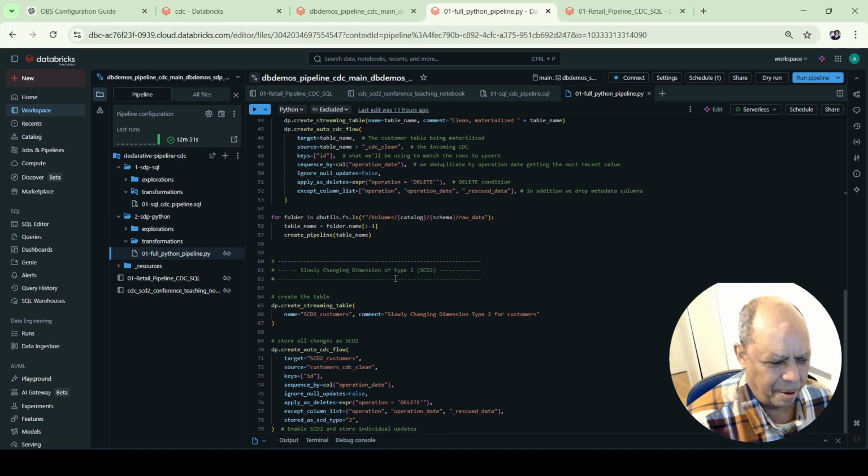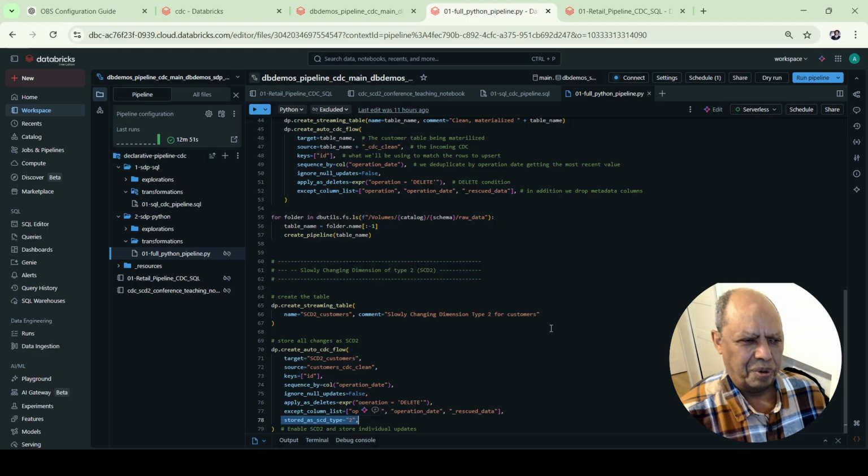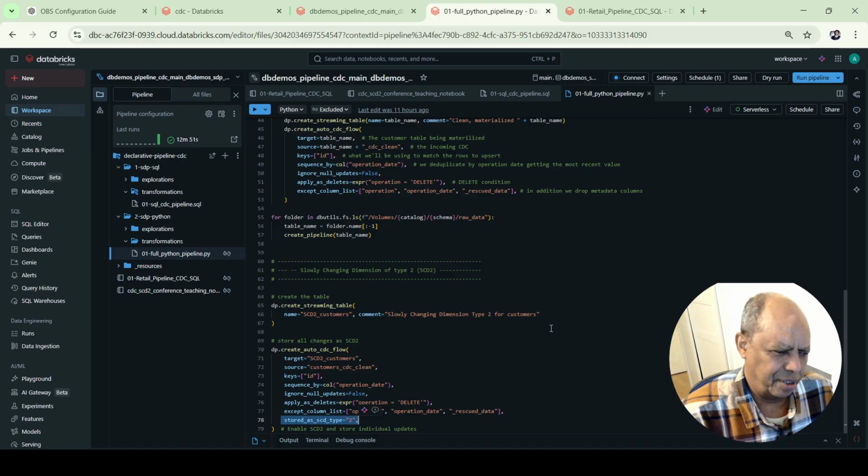Now, it's the same again, as I say, you need to have stored as SCD type 1 here. This is the one which changes to SCD type 2 in Python. So this line makes a lot of change, slowly changing dimension. That's again the Python way of writing. If you are happy to do it in Python, because I explained what was going on behind the scenes, I'm not going to do it again here. It is the same thing.